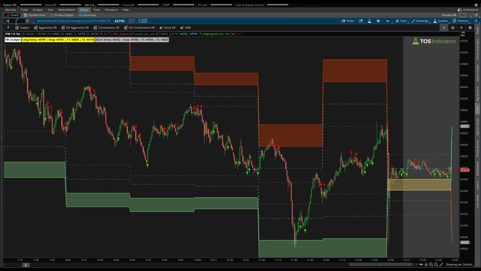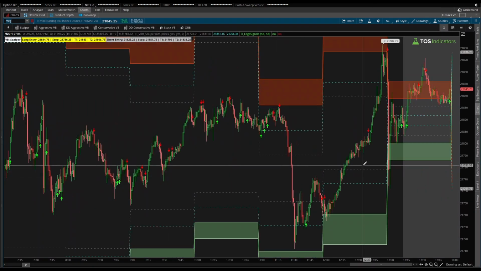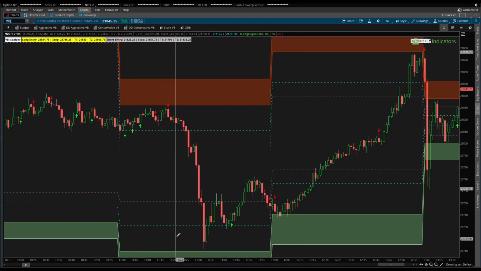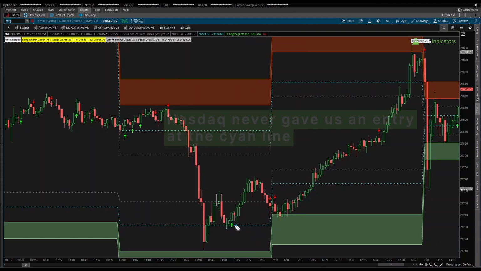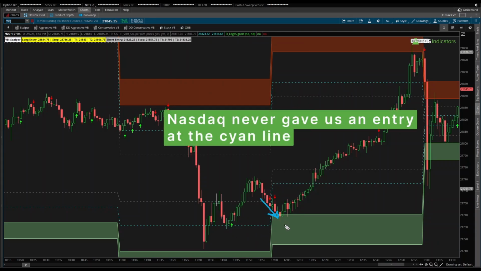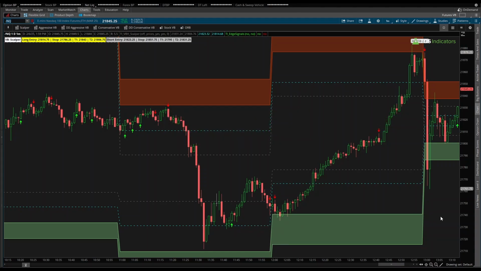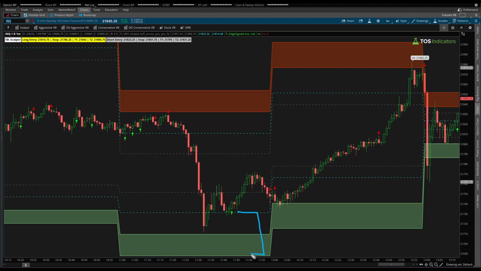Now, finally, if we apply this inside of the Nasdaq to see why the Nasdaq was not a valid trade, you'll see the Nasdaq breached its models. We had the edge signal arrow, but we never had that retest of the cyan line. We got close in this pullback here, but we fell a little bit shy, and it's that cyan line that I want to use for the entry because that's what allows me to maintain the risk that I have in this trade and make sure that it's at least a 1-to-1. And when I can then get to a break-even stop, I know that my entry was at a place where I'm okay having that break-even stop.